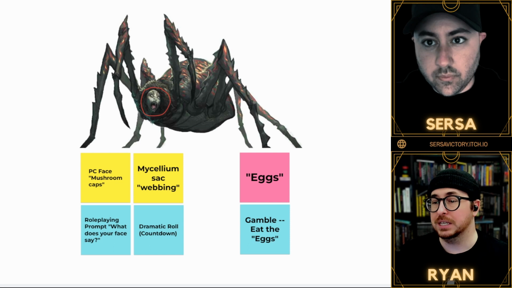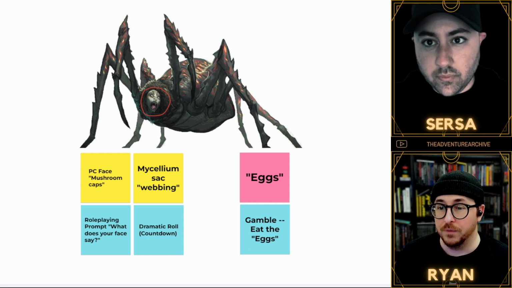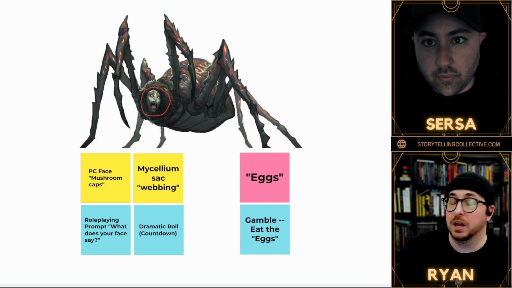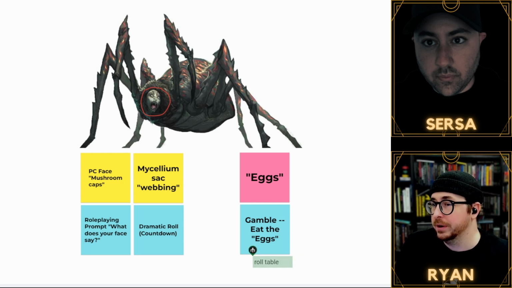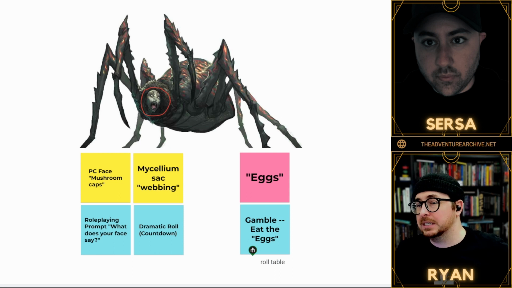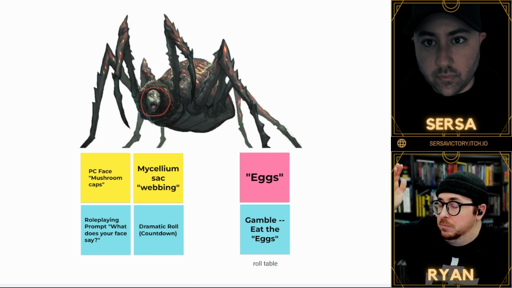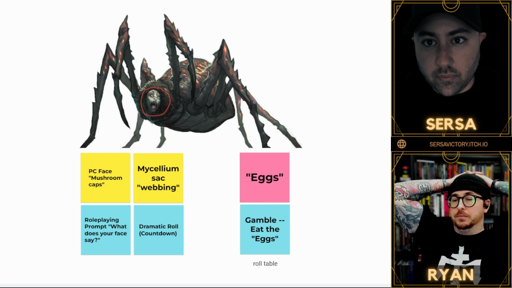Right. I love the idea of also having a roll table of different mushroom effects. Oh, 100%. Potentially, if it's a D6, there could be an actually really good one, an okay one, a pretty much nothing happens one, a that sucks one, and a holy shit, that's what you didn't want to roll one option. So it's literally a toss up of what egg you're getting, what mushroom you're eating.